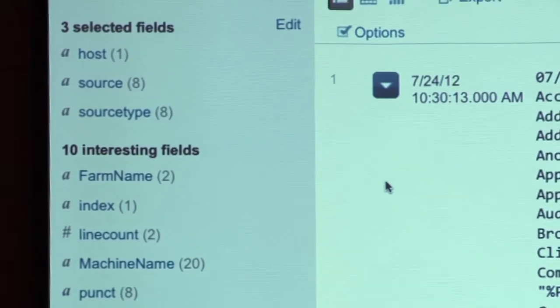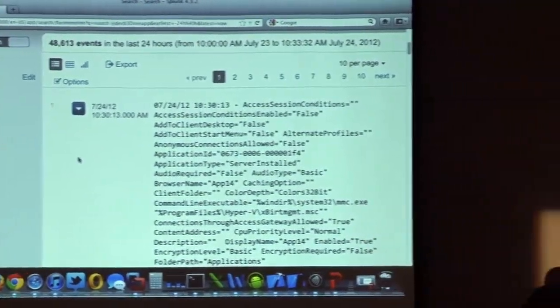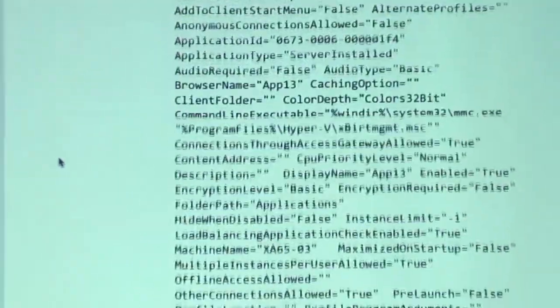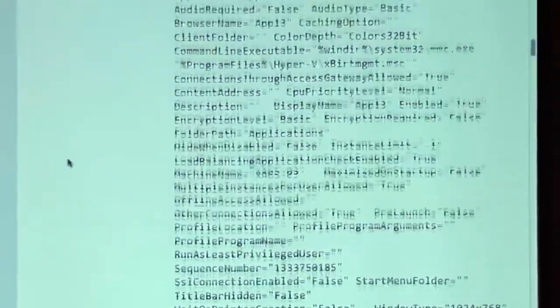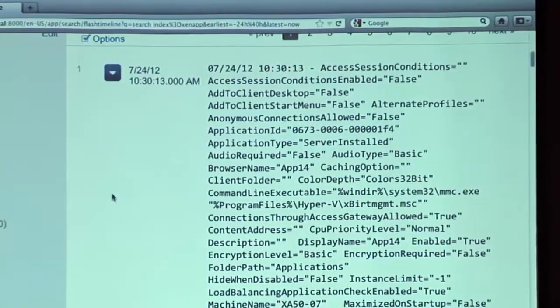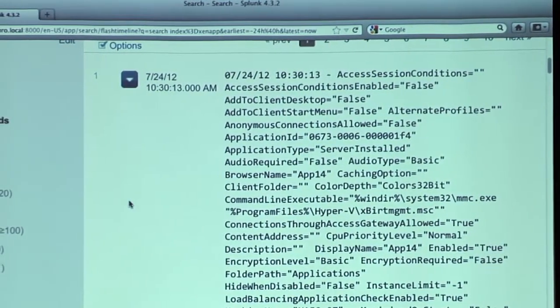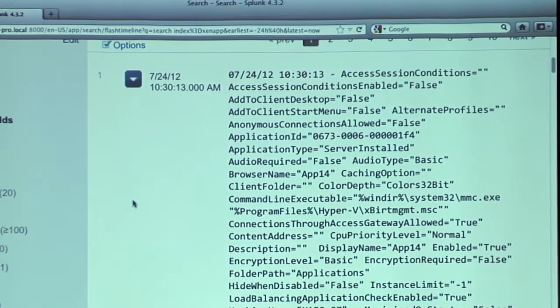What I want to show first is every one of these lines here. You see the date timestamp. That's the raw data coming in, and there are different source types here. The output of this is really a PowerShell script that's going in on some of these. So this is the raw data, like Brendan mentioned earlier, that we don't do anything with. We don't change it. So this is exactly what we sent to Splunk.